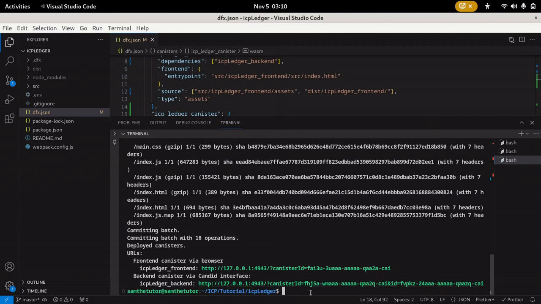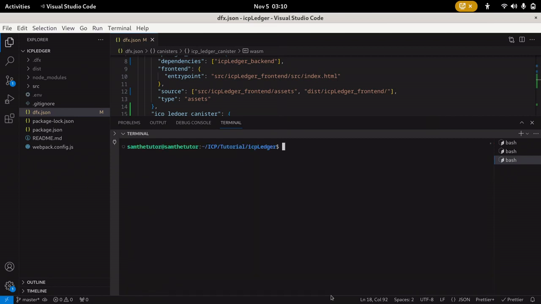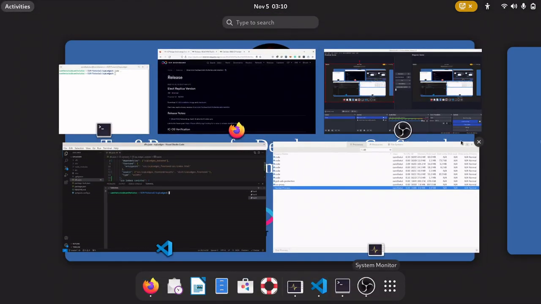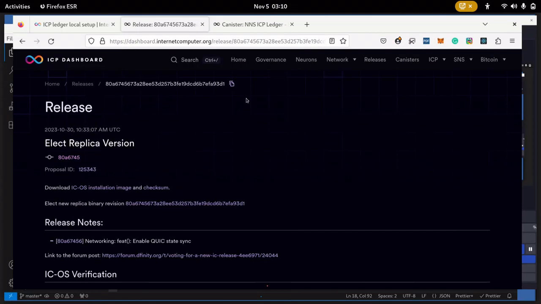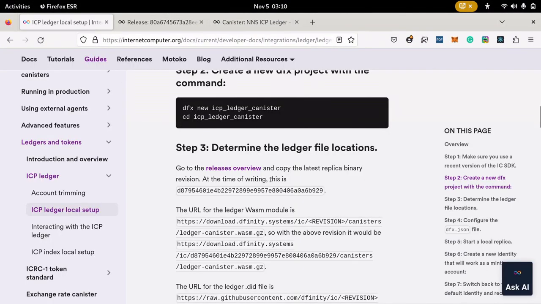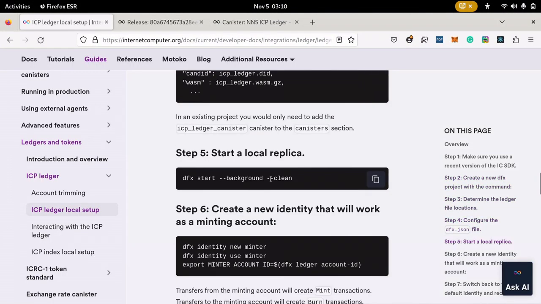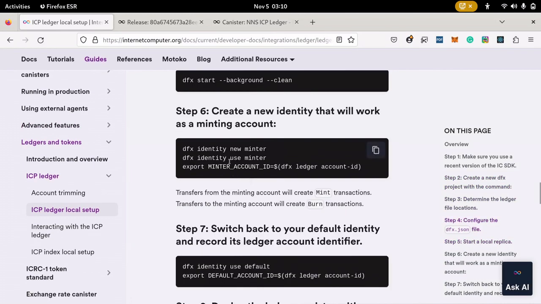Let me first clear this so that I can get some space. So the next step is to follow the guide still. As you can see, they want us to create a new identity, then use it.